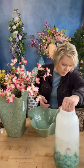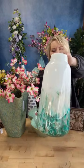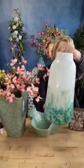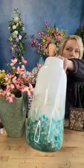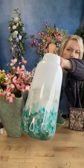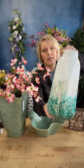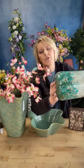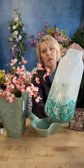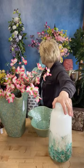So it is 52, a lone glass piece. 52 is a great price. It has some brighter turquoise in it. Then in the middle it is truly a bronzy gold metallic. It's hard to see that it's metallic, but it's gold flake in the glass right through the middle, and then down at the bottom it morphs into just a deeper turquoise. So that piece has a nice sized opening. It doesn't take too much to fill it.